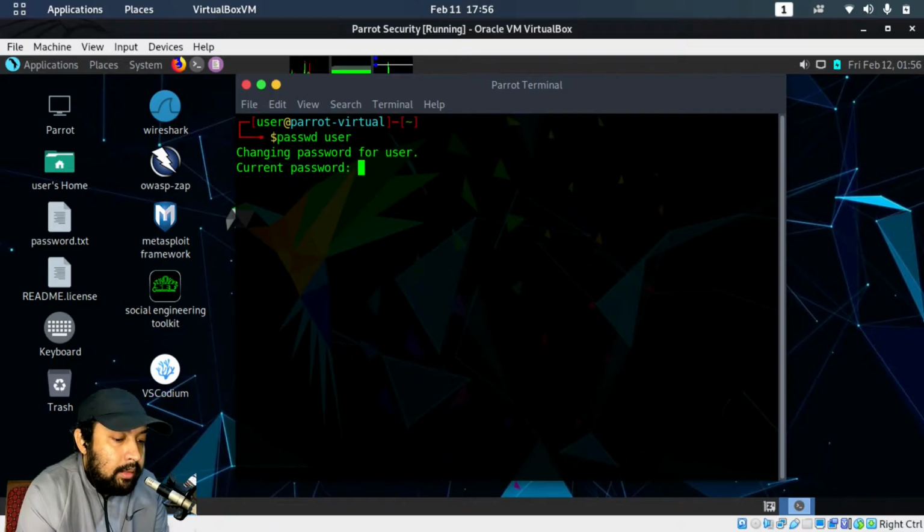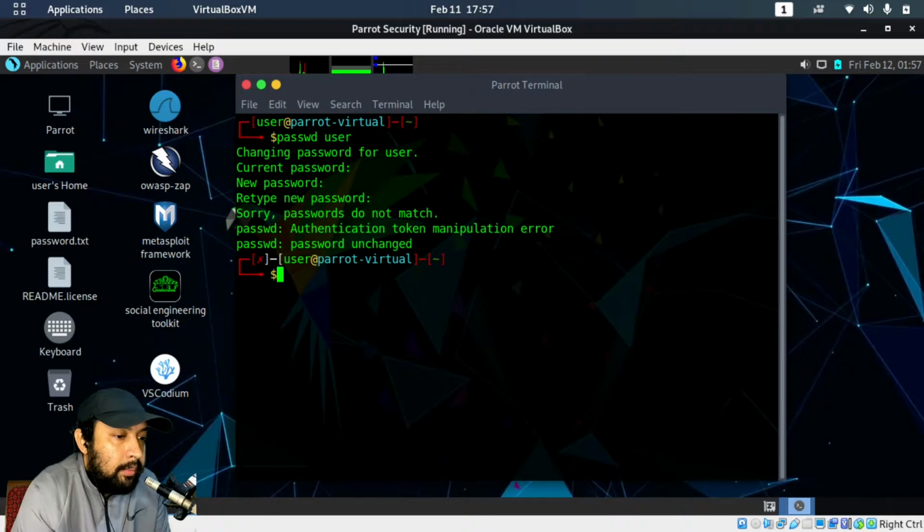My current password is TOOR, so when I type, nothing is displayed. Now I'll press enter. It's asking me for the new password. I'll type my secret new password. Enter. Now I have to retype the password that I typed earlier. Password typed. Now press enter.